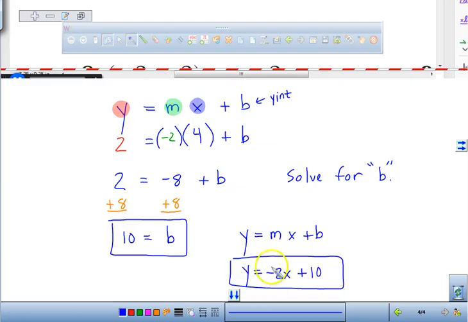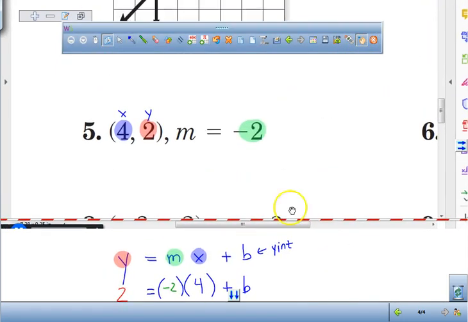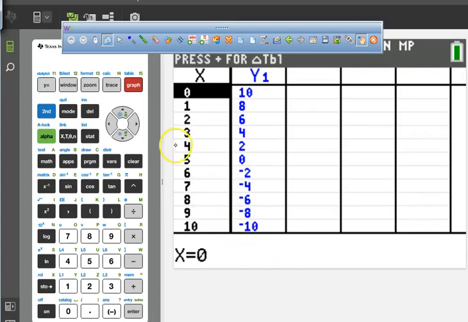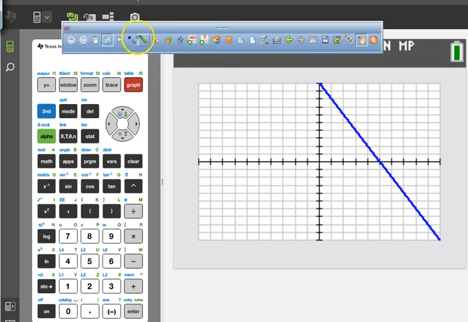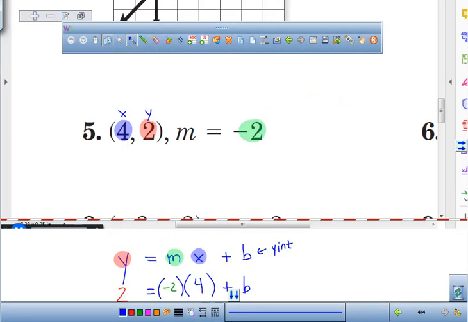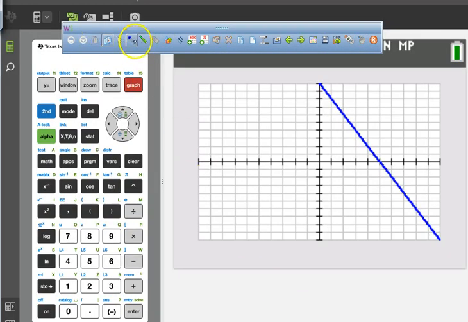And what point are we going to search for in our table to make sure it's there? We're going to search for a 4 and a 2 and make sure it's there. 4 and 2. If 4 and 2 is there, that means we did everything correctly. Okay? And when we graph it, does everybody see on this graph? Here, I'll look at the graph. Look at the graph.